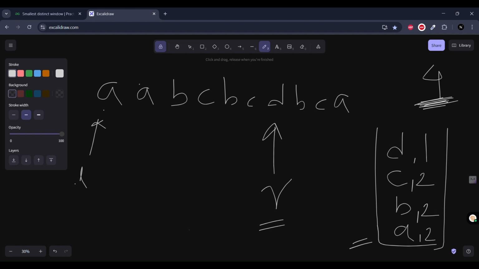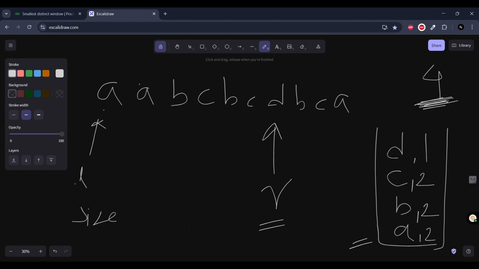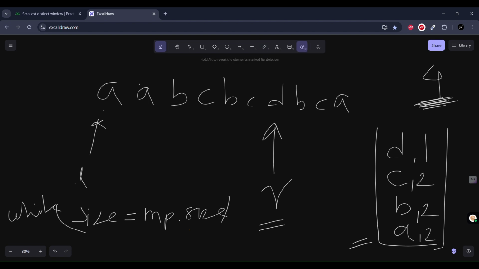Now what to do, we are comparing while our condition is true that size equals map size. We will do this until this condition is true.